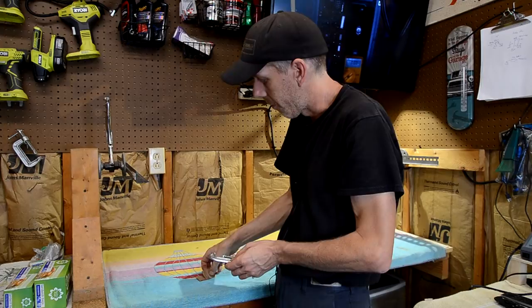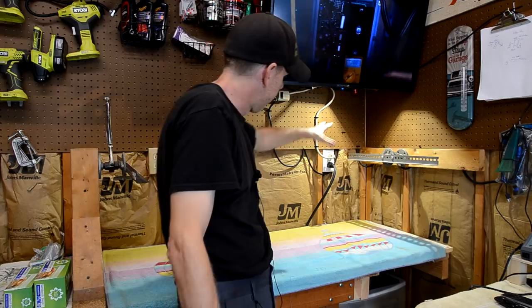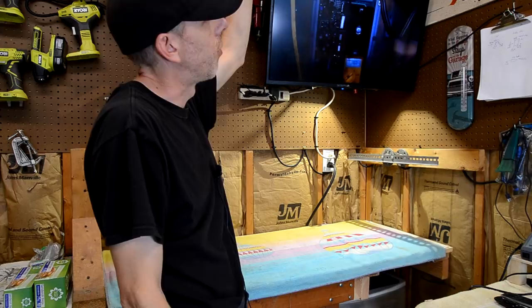Also, I have hidden under here just an LED work light. I kind of rigged it up on the wall there, so it shines a nice bright light on top of the playfield here. Makes it easier to work because I don't have an overhead light here. This corner's a little dark.